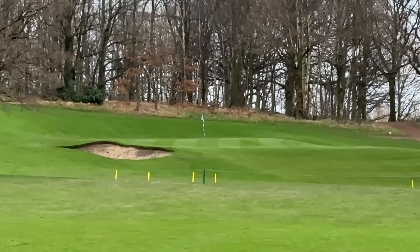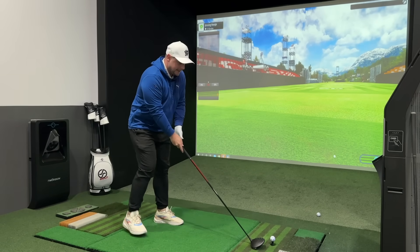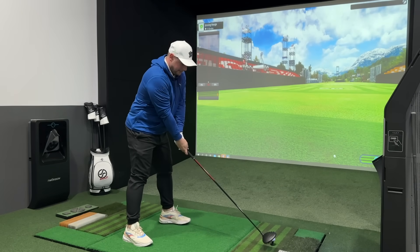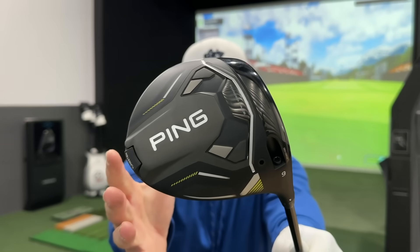I'm not going to get involved in who came up with the idea that 10K inertia was important first, and I'm certainly not going to get involved in who got there first. What I will say is this could be the most forgiving driver ever released — and not only that, but you'll also see it in the hands of quite a few tour pros in 2024. For a tour pro, forgiveness doesn't mean winning the Sunday medal — it means millions of pounds, dollars, and euros. So if it's good enough for them, is it good enough for you?